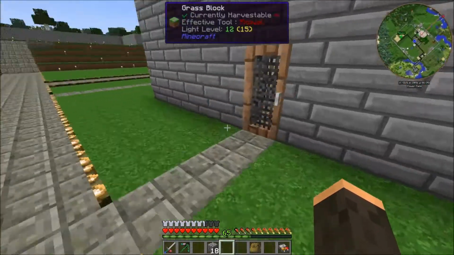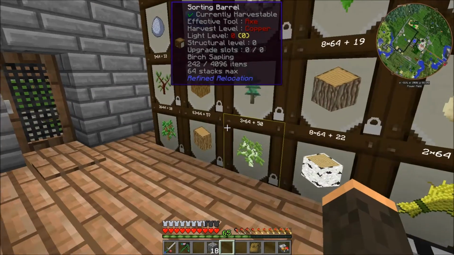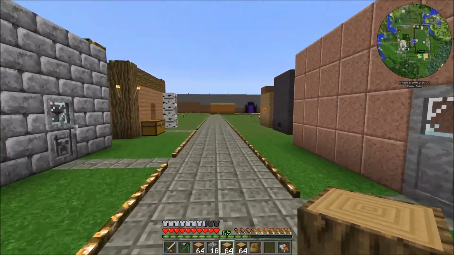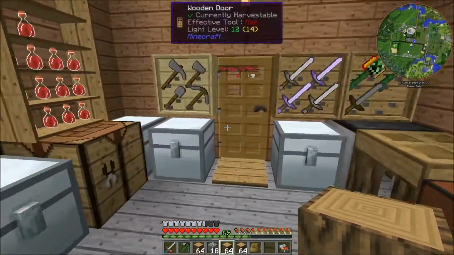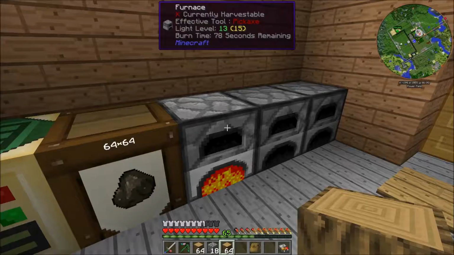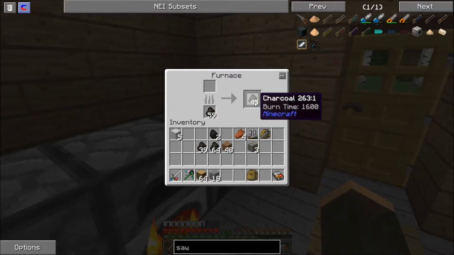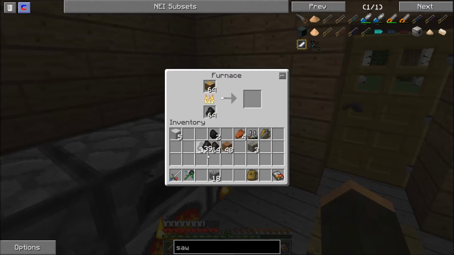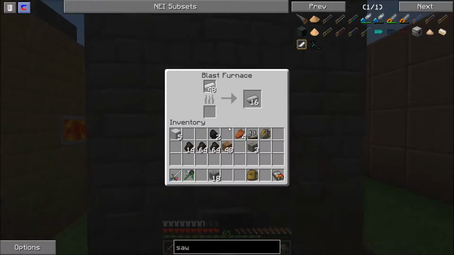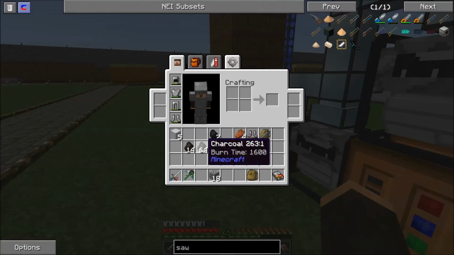Let's go grab a stack of wood. Let's grab 3 stacks of wood. And run here. I haven't been stocking these for a while. Let's throw it in here so our steel production continues. And then the rest of it we'll throw in here.